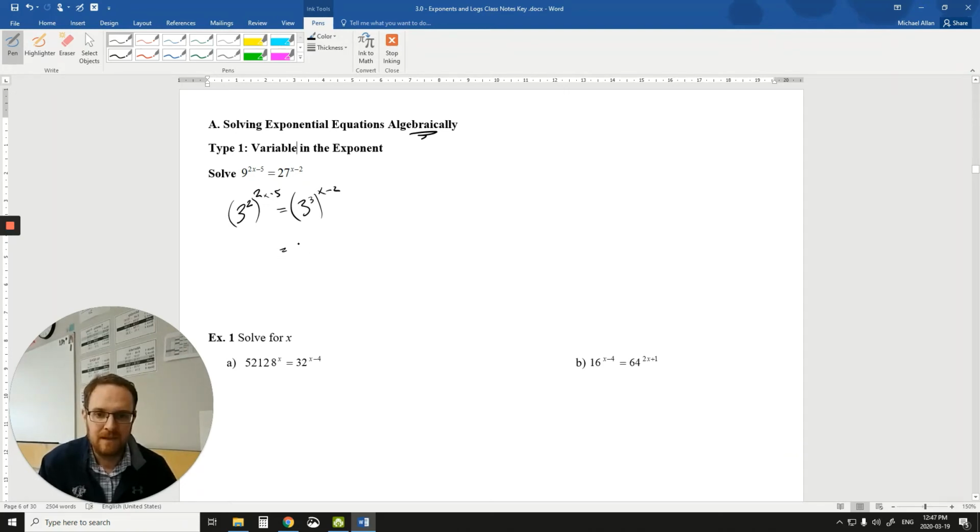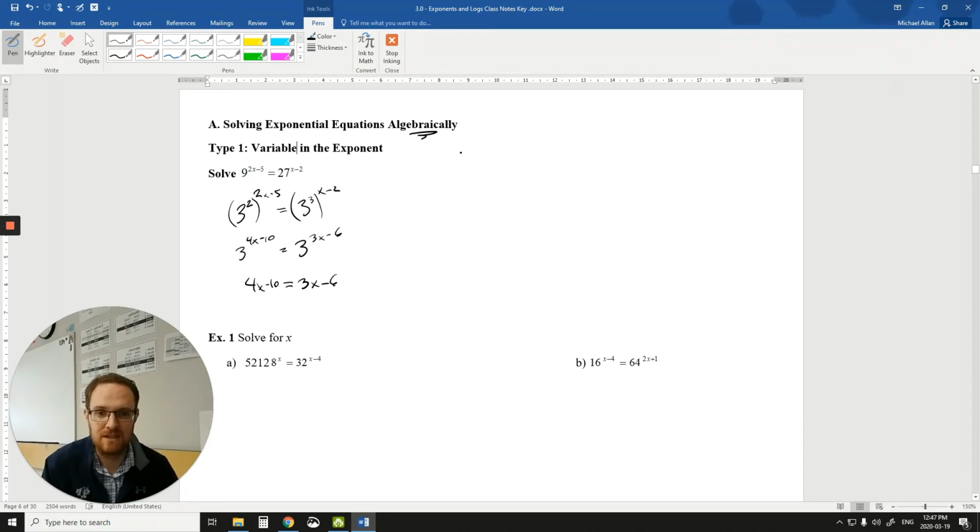Now, we're going to simplify these two sides down here by multiplying the exponents, the power to the power. Let's go minus 5, minus 10. Okay. So now we've simplified our two expressions, our two sides here. They both had the same base. And because they both had the same base, we're allowed to what we call drop the base. And we could just look at just the exponents themselves.